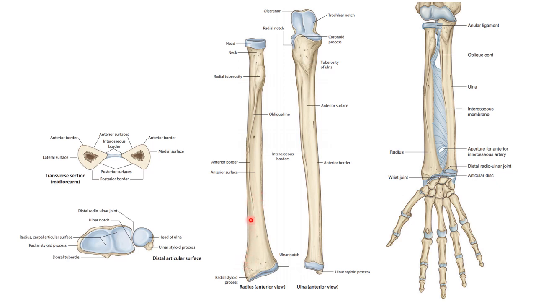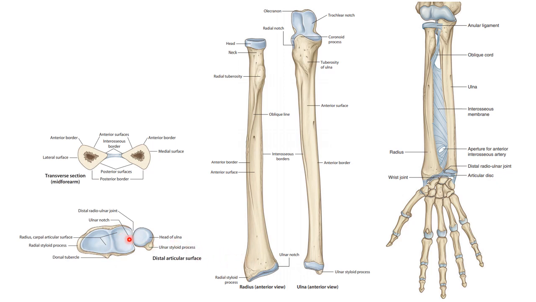Distally, the distal part of the radius is expanded, as we see. The radius is like the ulna inverted, because the proximal end of the ulna is expanded while the distal end is narrow. This distal end is called the head of the ulna, while the proximal end of the radius is narrow, called the head and neck, and the distal end is expanded. It has four surfaces, and the anterior surface is somewhat smooth, while the posterior surface is rough, as we see here, with big grooves, and we have a distinct dorsal tubercle that we can palpate through the skin.